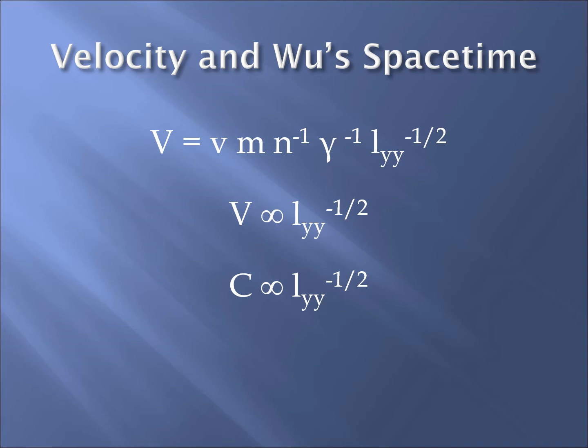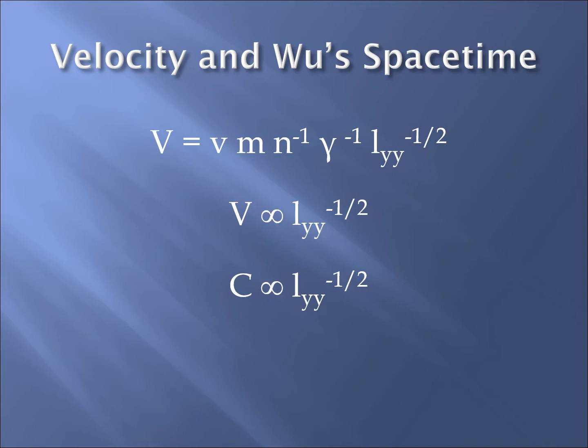Since the separation of photons from substance is a process of corresponding identical motion of photons, the amount of absolute light speed, 3 × 10^8, is a constant. Therefore, the absolute light speed c is also proportional to LYY^(-1/2).